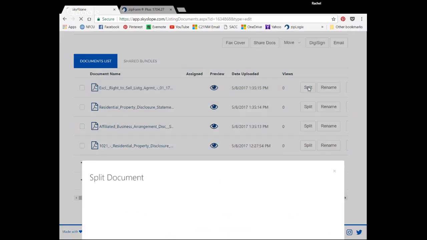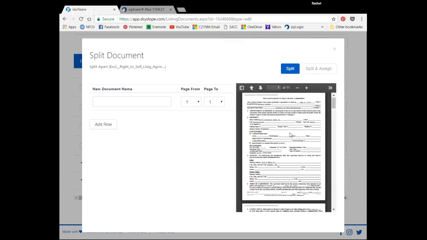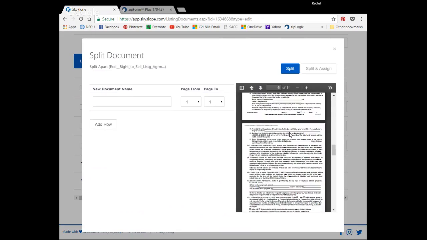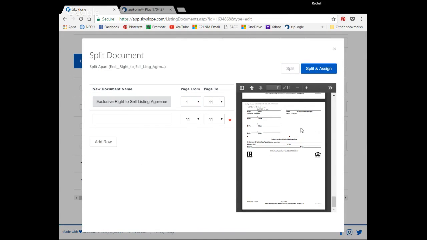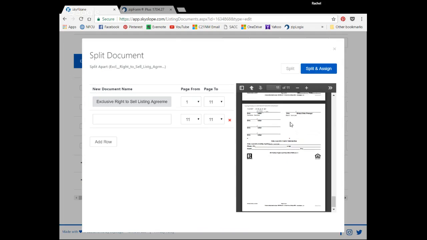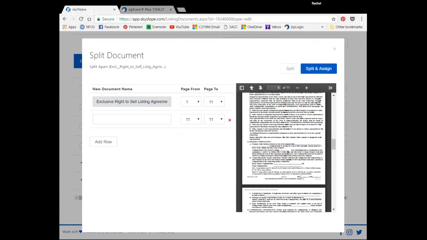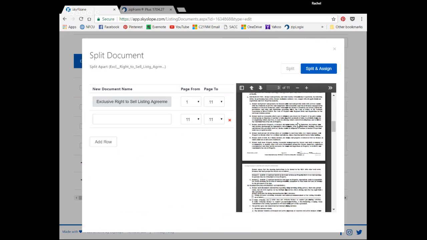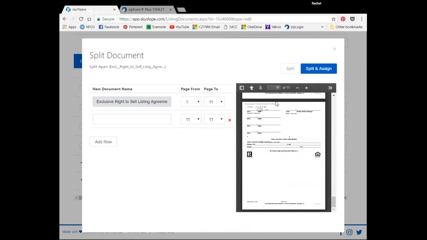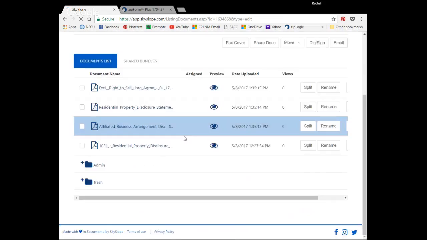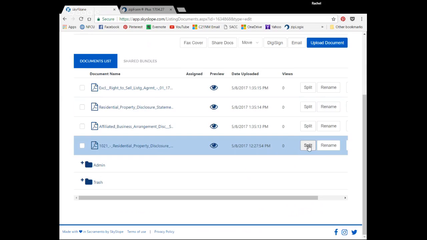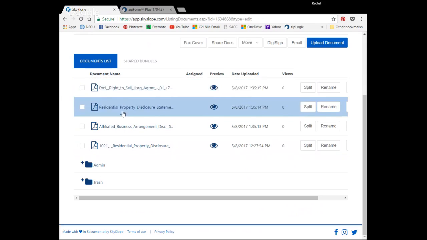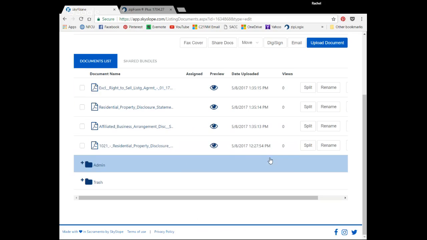It's one group, so I want to split it. So listing agreement. Oh, you know what? I'm sorry. I actually chose the wrong one. Oh, just kidding. It's this one right here. So because I added the DocuSign ones, those are there.